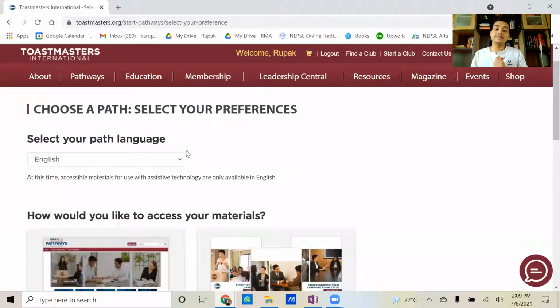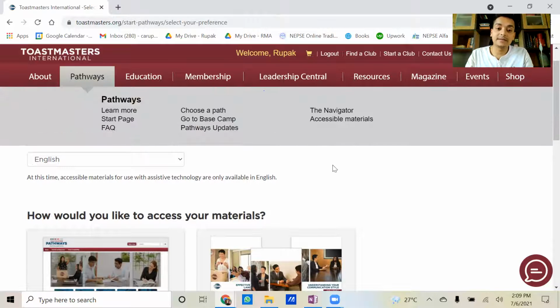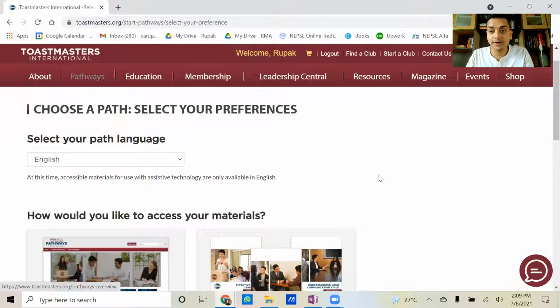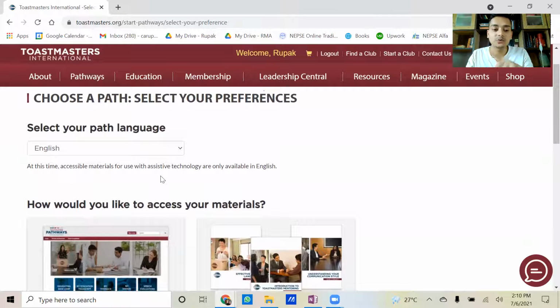Now, I have been talking about pathways a lot. I've been trying to take you on this journey. Now, again, let me reframe. First of all, you as a member, you have to get a login ID and password. Please contact your vice president and membership team. If not, then you can come and explore this website as well. After you get your login ID and password, you have to choose a path. I described to you how to choose the path, right?